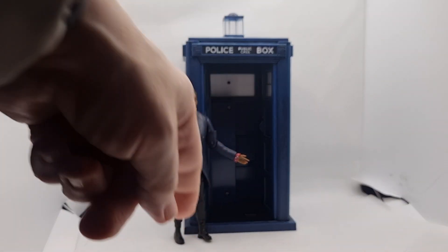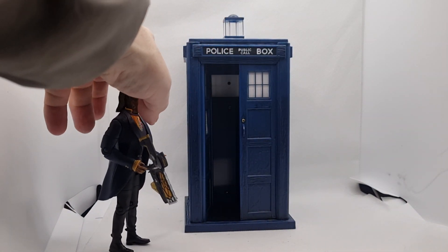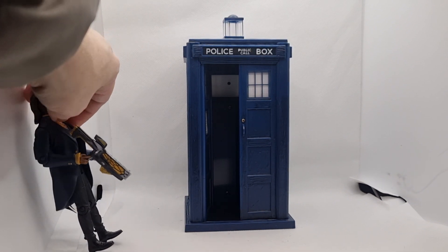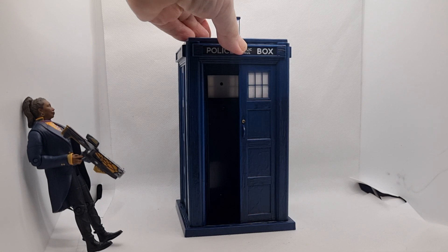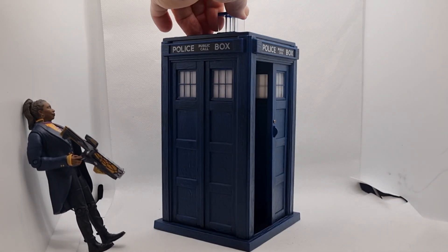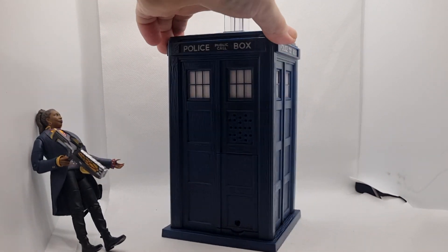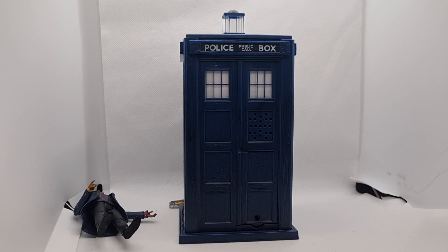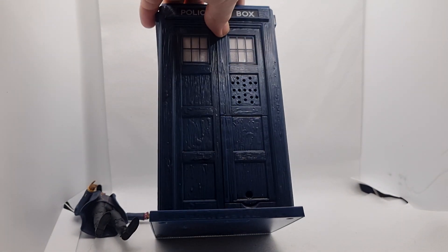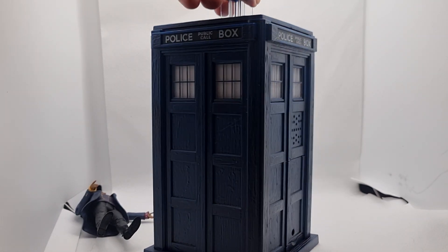Same mechanism for opening and closing the doors. I'll just press the button there. I'll just move her outside. I'll tell you one thing — the lamp is a bit blue, so be very careful when you pick it up as it might just come off. And of course there are holes here — that's the speaker for when it is electronic.